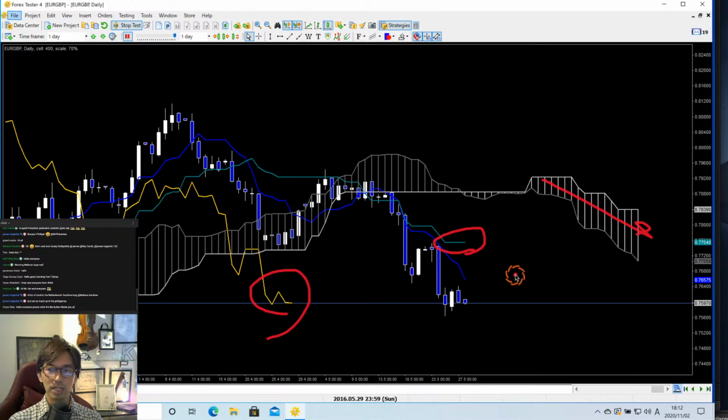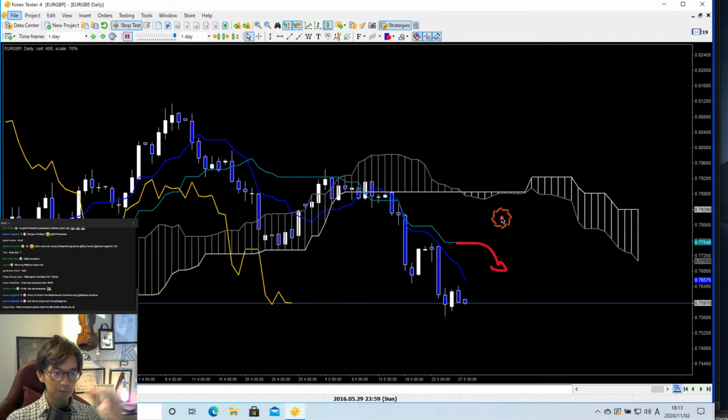In this case, Kijun-sen is flat. So when you see Kijun-sen is flat, you have to expect the market might come back to Kijun-sen. That's a rule. So although we see this downtrend, when you see Kijun-sen to be flat, then the price might come back to the Kijun-sen. So basically, I suggest you wait for the Kijun-sen to move down this way to look for the sell chance. Otherwise, you have to wait.